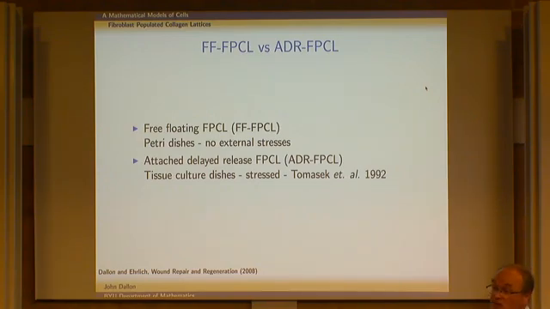Where are the cells? They're inside the lattice. So they have the soluble collagen. Typically what is done is you take soluble collagen, you add cells to it in solution, then you drop it on the petri dish, and then it polymerizes as it warms up, and then it floats in the media. And then the attached delayed release lattices, they do on tissue culture dishes, which the lattices stick to, so it's like a pancake on a griddle. You put the media in it, and the lattice remains attached to the bottom. And then several days later, they'll take a little spatula and lift it from the bottom, and then it will float. So it's attached, delayed release.